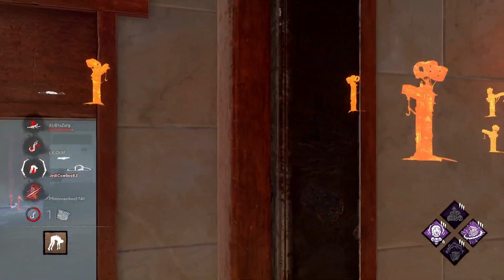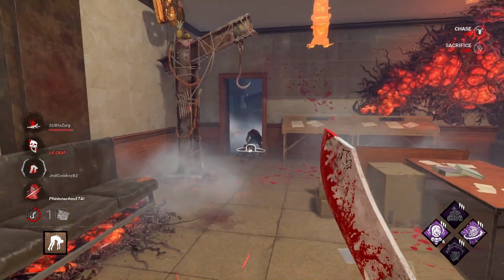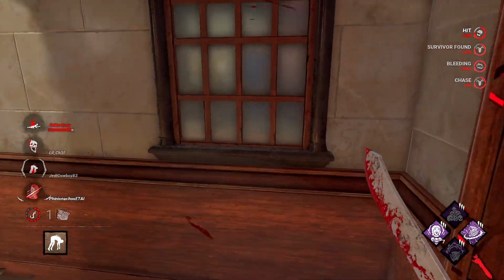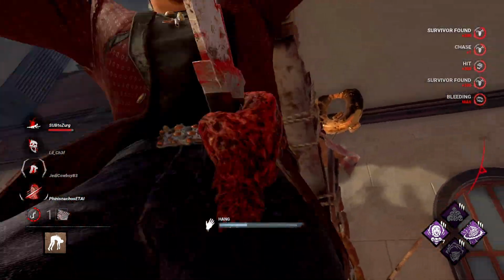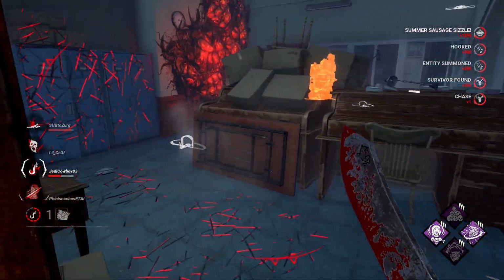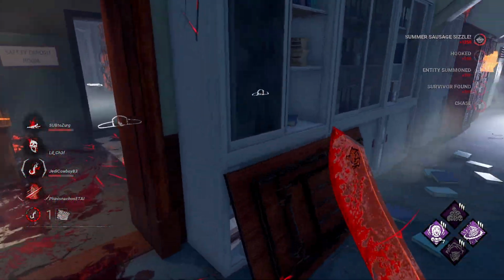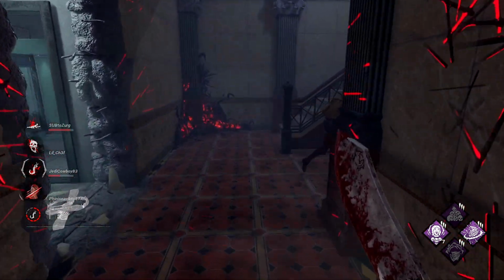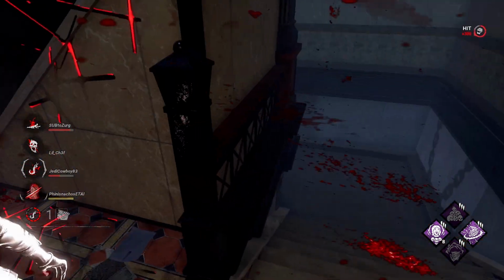Oh my god, this is snowballing so bad for them, dudes. What, she's trying to get him up. No. Oh my god, save the best for last. Let's freaking go, dude. We get her, we're good. There's a trap to the left, though. She's running to the basement.